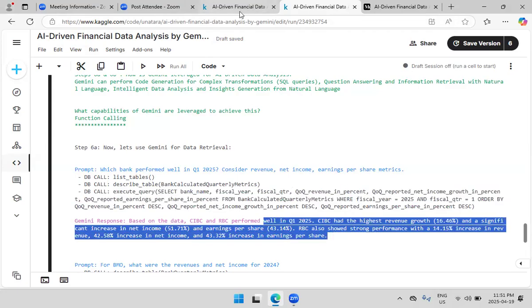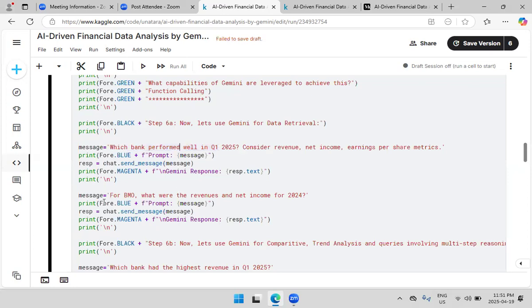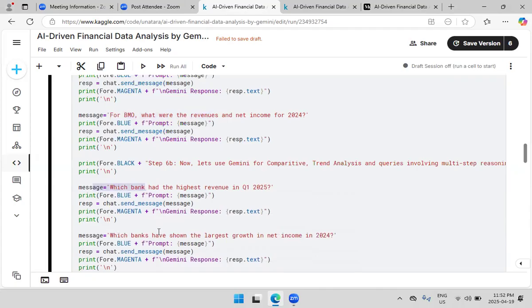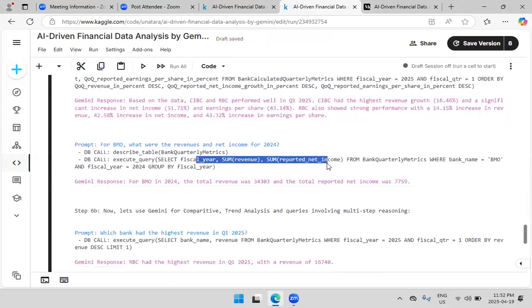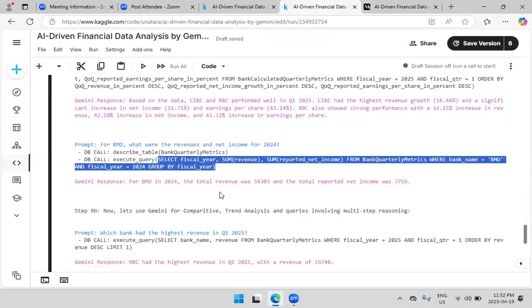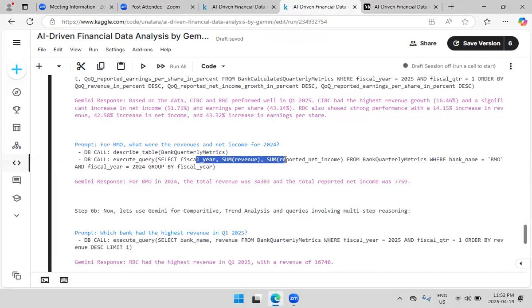So we have asked so many prompts to Gemini, and each of these prompts has multiple reasoning steps that Gemini has to do, meaning it has to join multiple tables, and it has to do aggregation queries. So everything Gemini does on its own, right? It generates the required SQL queries on its own. So for example, in this query, it does aggregation.